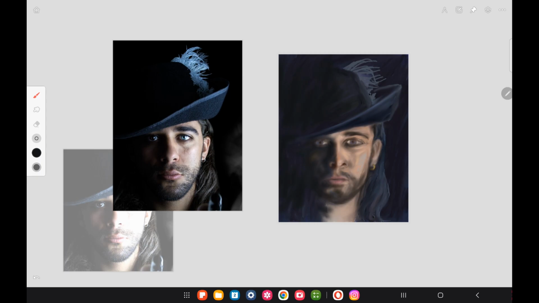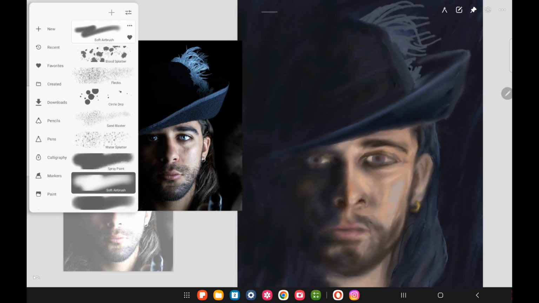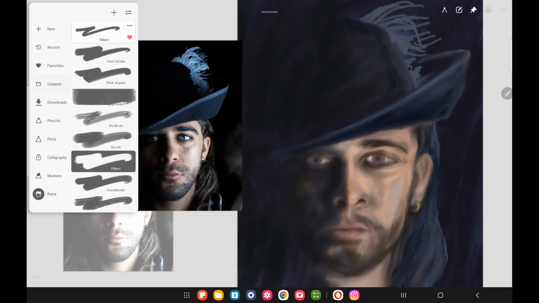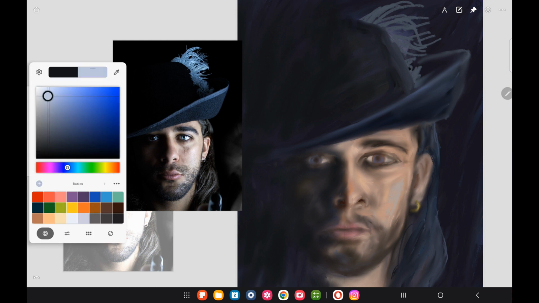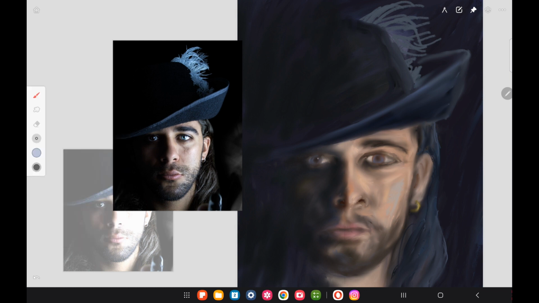If you're following along traditionally, take your flat brush or your bristle brush and just do a light glaze of a very dark color, say ultramarine blue and dioxazine purple and burnt sienna, and just do a slight glaze on the edge of the hat, the edge of his face, and his neck, and some of the hair that's on that side, and just kind of softly fade it into the background.